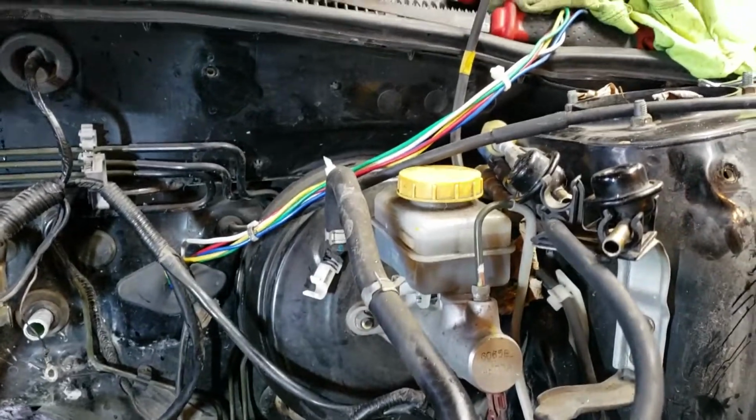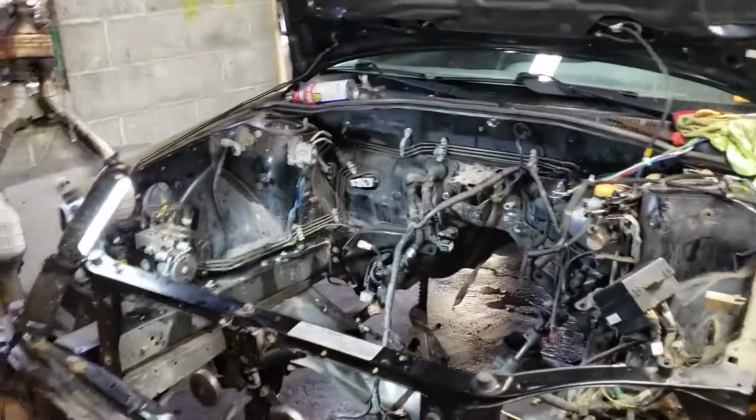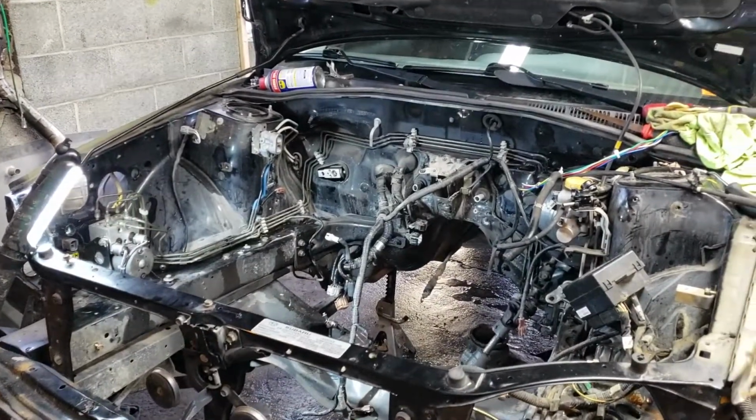I'm going to have some how-to guides come out of this, but like I said, I just wanted to do a quick update in case anybody wants to know more on this project.